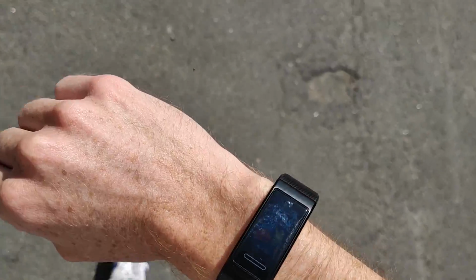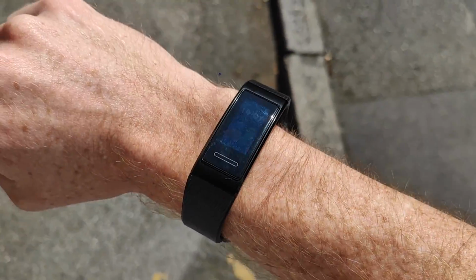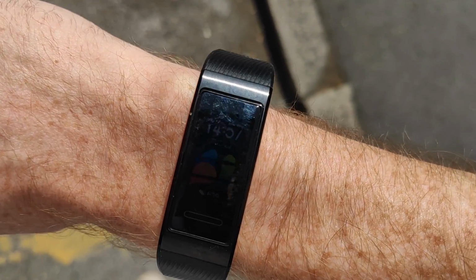I mean, it's very basic looking, but the other issue is that in direct sunlight, it's quite difficult to see the screen. I did go outside and test it like that. In direct sunlight, it's quite difficult to see, even if you select the maximum brightness, and pretty much all smartwatches and smartbands with AMOLED displays have the same issue.